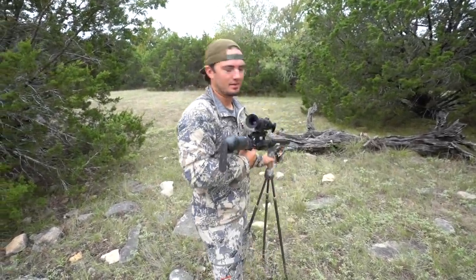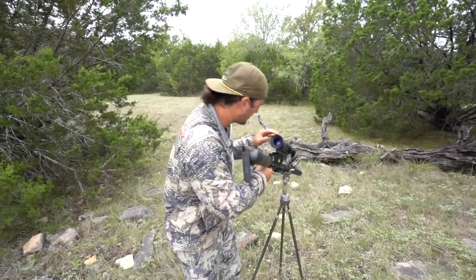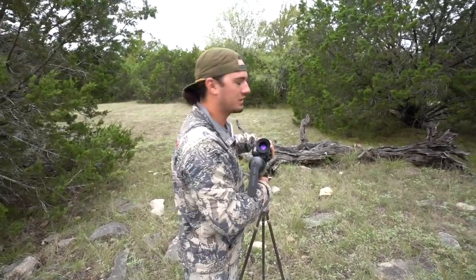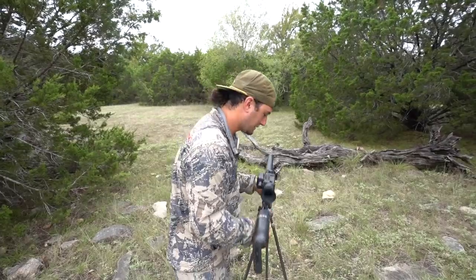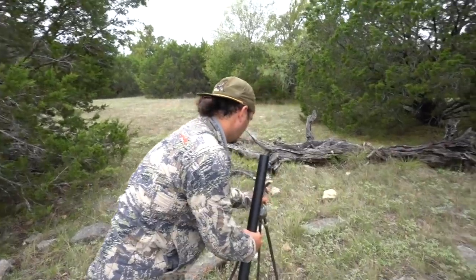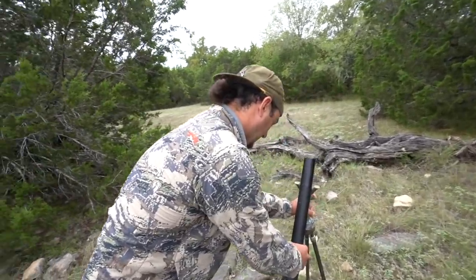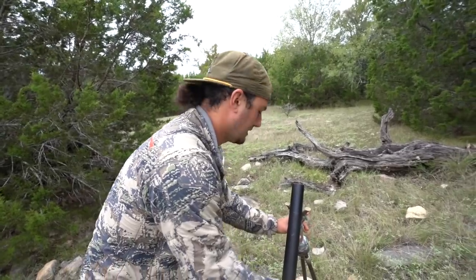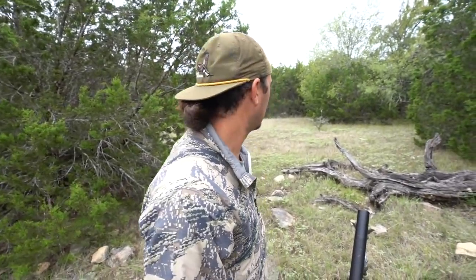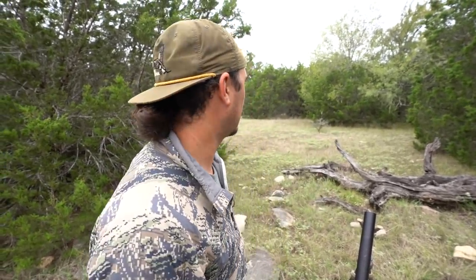Whew. All right, that was stressful. Oh man, finally got him down. The first shot I had, all I had was right there in the spine, and I didn't want to take the chance of losing him, so I went ahead and took that shot, and he took off. He only went probably 100 yards and we just caught up back with him and he was laying down. So I think the spine shot, he must have just got up and ran with adrenaline and it just finally got to him and laid over. Just put the last 50 cal in him.